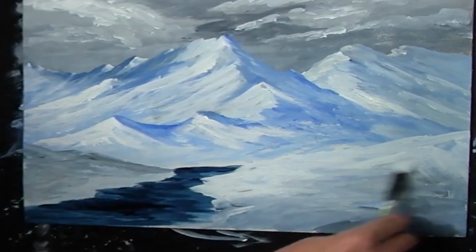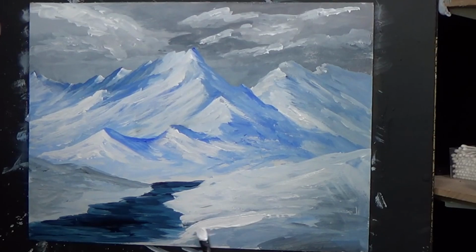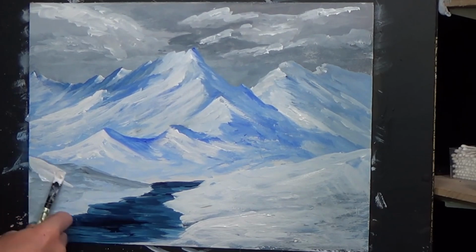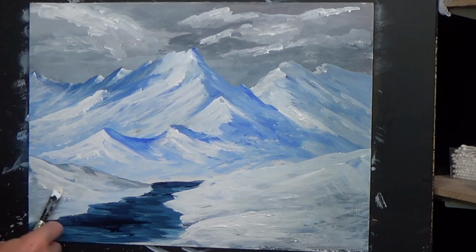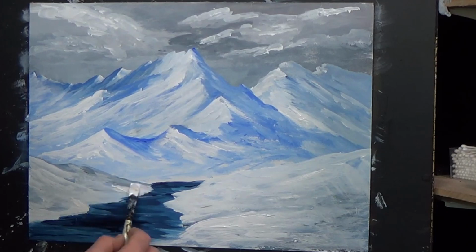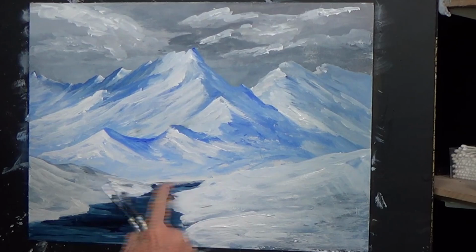It really is. So, like I said, snow is white, but we need to put some undercolour down as well. And that just allows us to see a little bit of the ground underneath. There we are. A little bit of contrast there, and that's all we need to do really, isn't it? So we need to bring this down a bit now. There's some snow falling there. It's been really heavy. Some of the ice has been melting and the snow has been flowing down the mountain side and going on to making a little river. There you go. Make your stories up as you go along, that's important. Gives life to your painting.